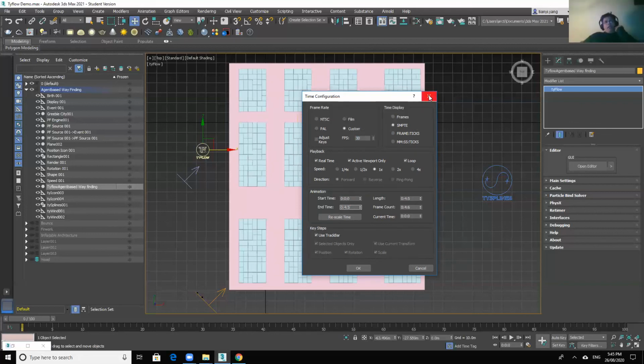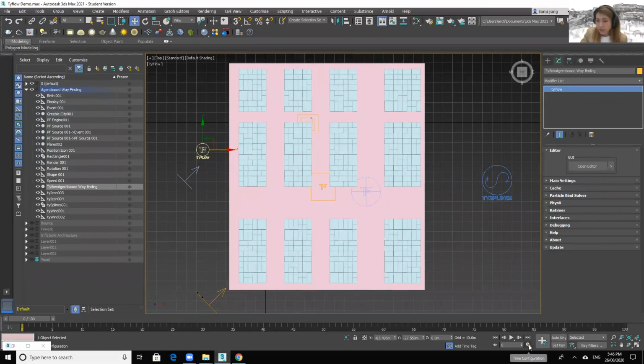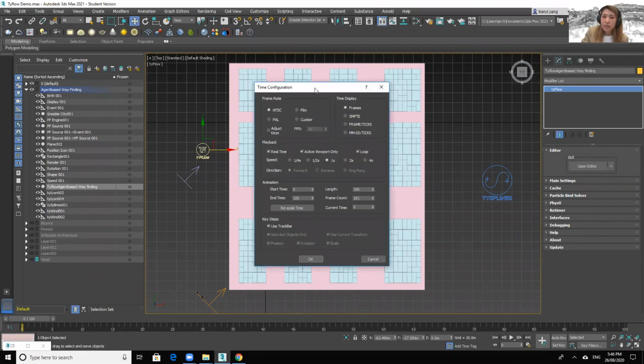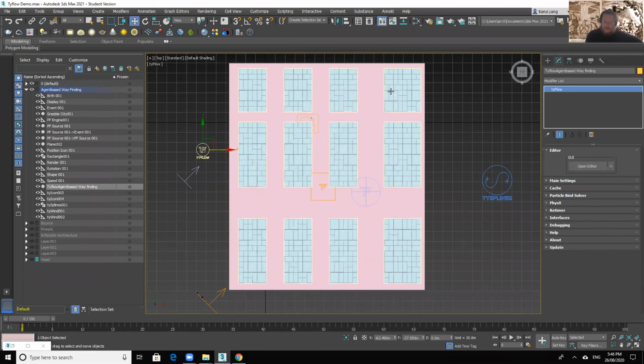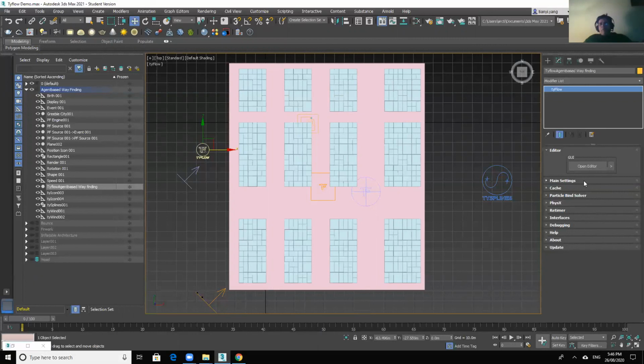Makes sense. Yep. I wanted to get this dialog box when I was doing my work for animation, but I couldn't get this dialog box. I tried my best to get it. So it is here. It's called time configuration. So this is the animation bar, and here there's a little clock. If you hover onto that, it's called time configuration, and click on that, it will pop up. I think in older versions of Max, I don't know if it had that box. You just had to right click on that area. So if you right clicked over the plus. Okay. Because in mine, I couldn't find it. Yeah. So that could be it. So just right click in that general vicinity. It says time configuration, that one? Yeah, time configuration. All right. Okay, I understand.